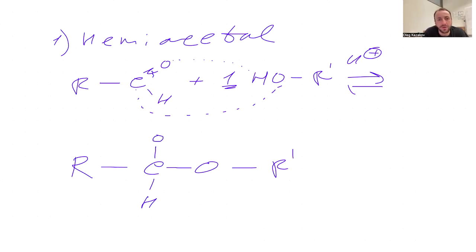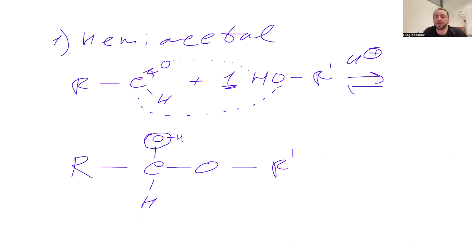Now we need to make a new bond between O and H. Just add H here. And here you go. This is your hemiacetal. Tetravalent carbon, divalent oxygen, so it all kind of makes sense. It's not like somebody has 3 bonds instead of 4 or 1 bond instead of 2, hanging in the air. That would be bad. So now you have the hemiacetal.